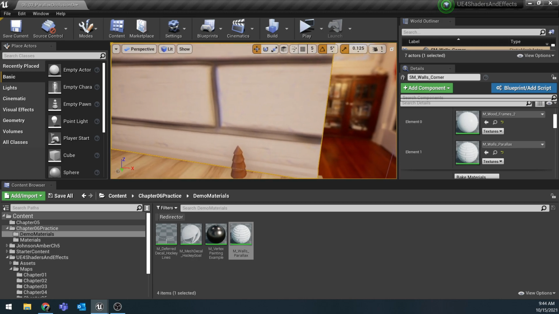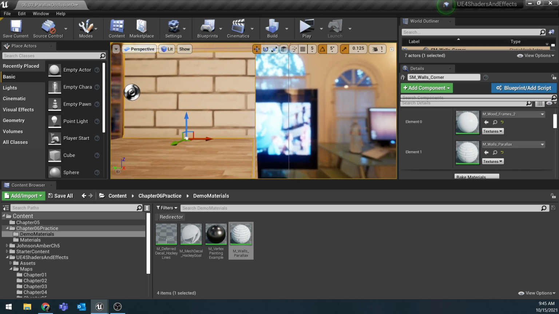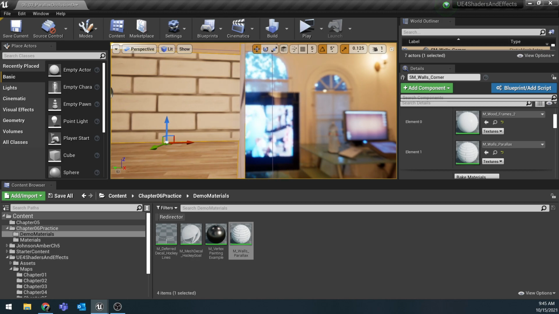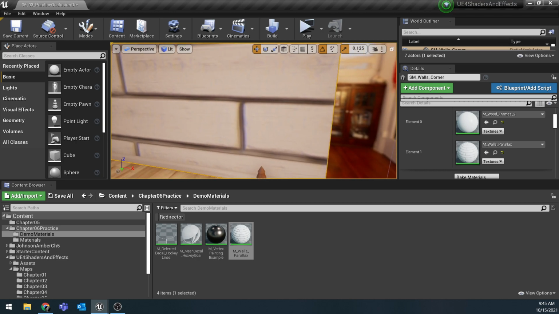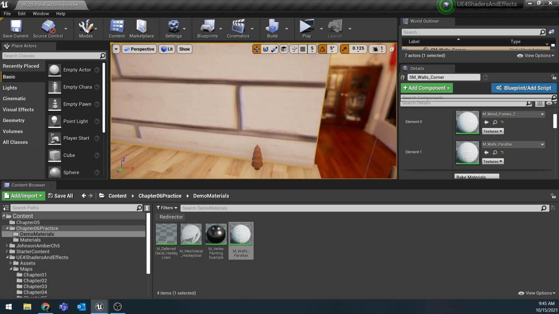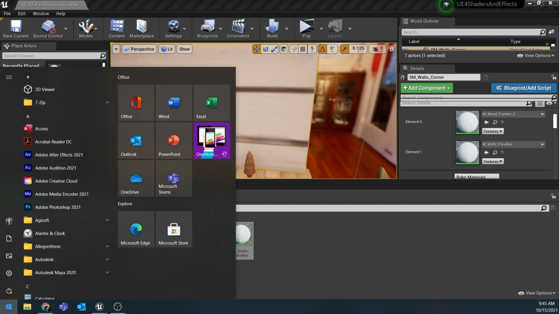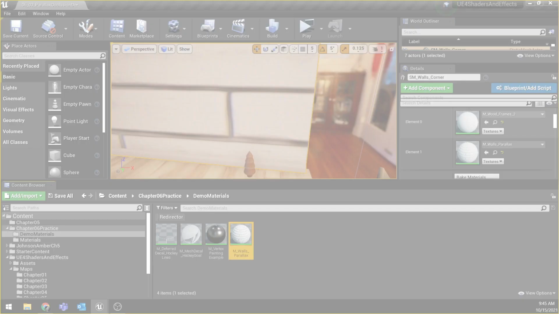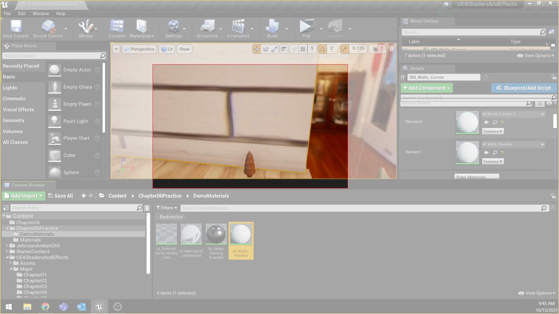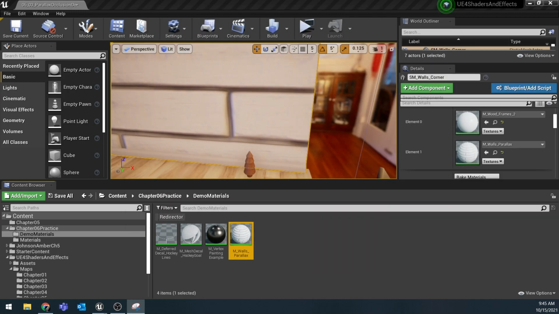Don't worry about the tiling, but the big thing is if we go like this, you see that it's perfectly flat, but we are getting a hint that it does have some depth to it because of that normal map, but normal maps can't actually change it. So I'm going to take a real quick snip of this wall so that we can refer to it later after we get the rest done.